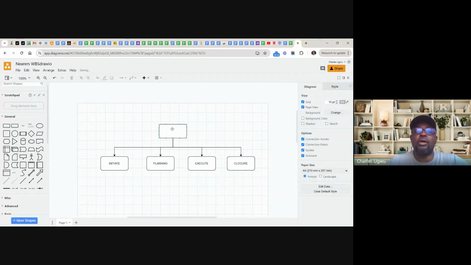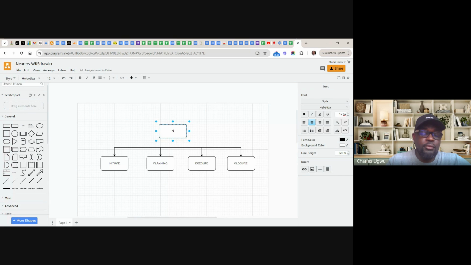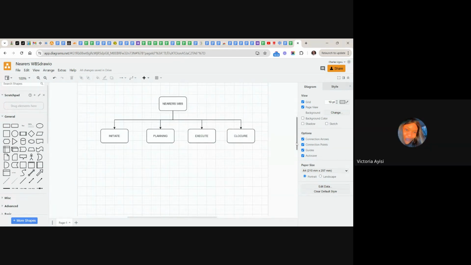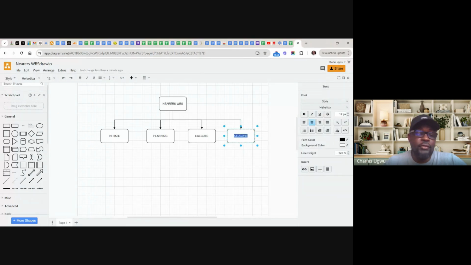And then I call this one work breakdown structure. Yeah. So then. So you made a mistake on the closure. Oh, sorry. It's a typographical error. Closure.